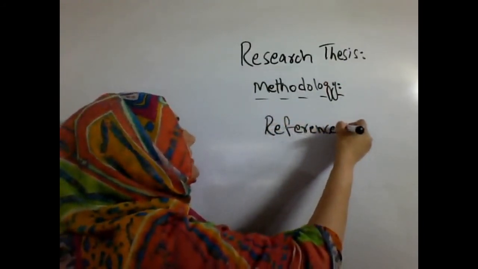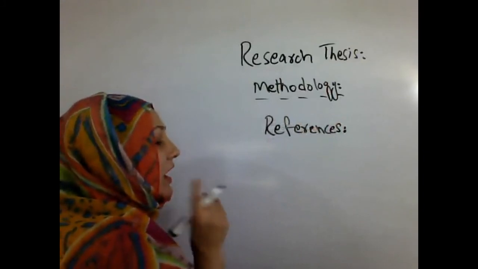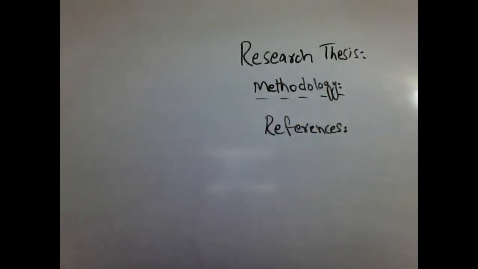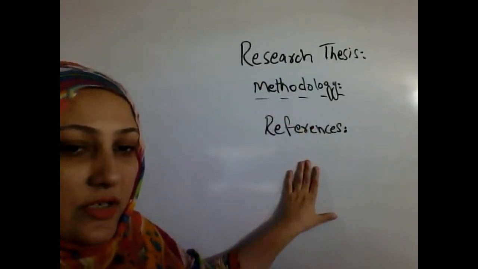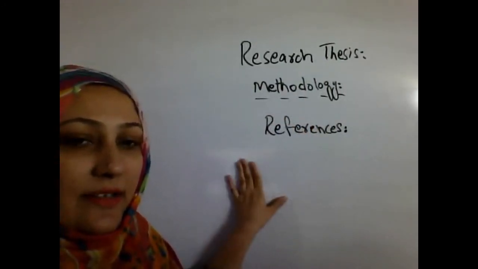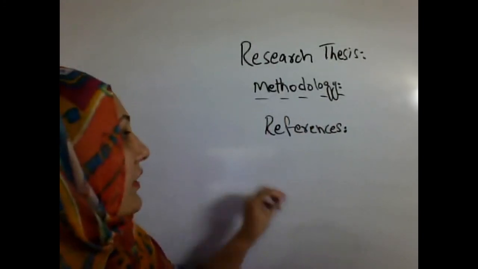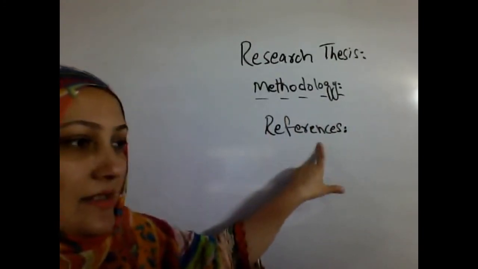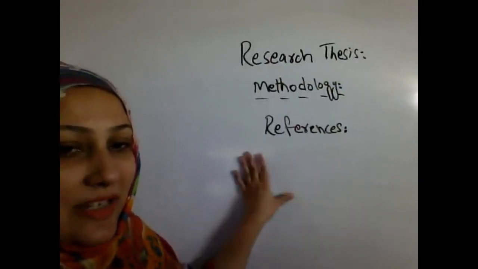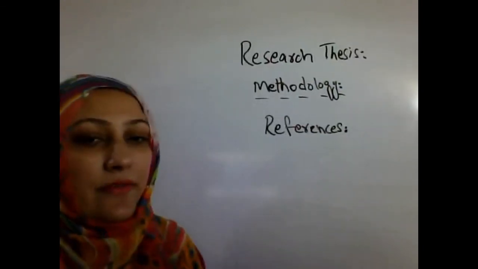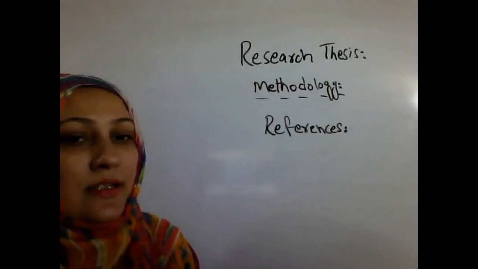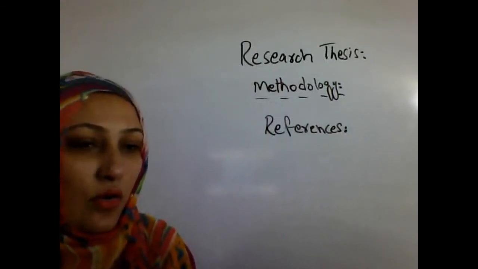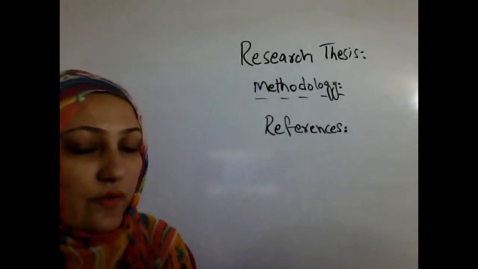references, the reference list, in which you give all the references which you have used in your whole thesis, starting from the introduction, then methodology, review of literature, the discussion sections, or any other sections where you use references. You should list them in the references section. The references are the list of references used in your whole thesis. It gives the idea about the whole literature which you have studied for your research thesis.